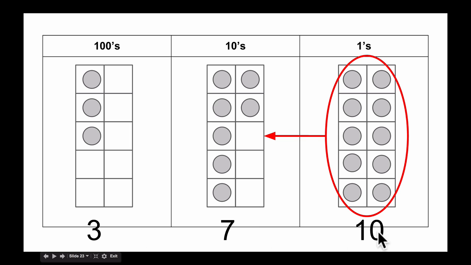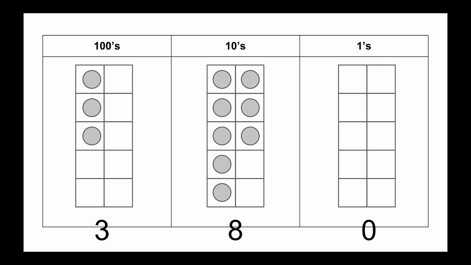and 10 ones, these 10 ones get cached in. Now we have 8 tens and no ones over here. And we can just continue going. So when we've reached 390, the idea would be, what did we do? We just cached in 10 ones for a 10.